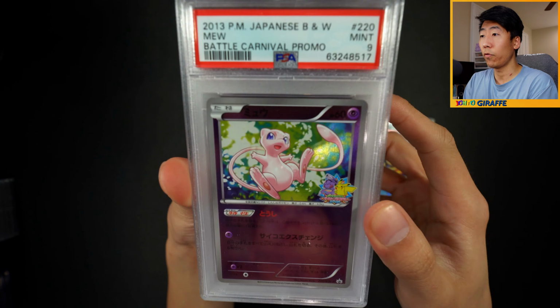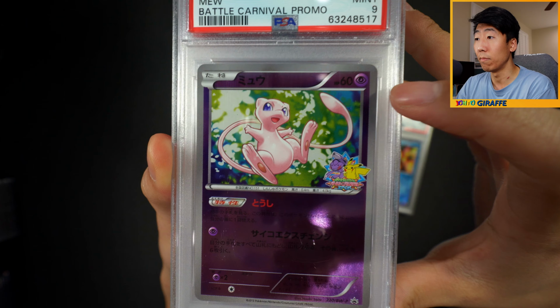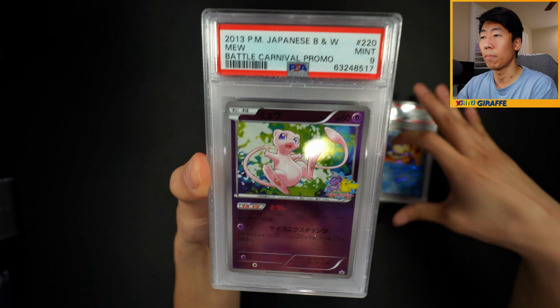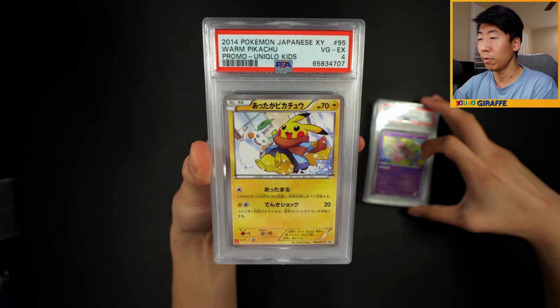Next we have Mew from the Battle Carnival promo. You guys can see the reflection of the camera right there, but yeah, we have a Mew. We see the Genesect and the Pikachu stamp right there, denoting that it is from the Battle Carnival promo. This is a 9 as well, as most of these will be.